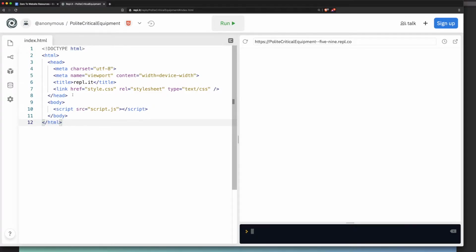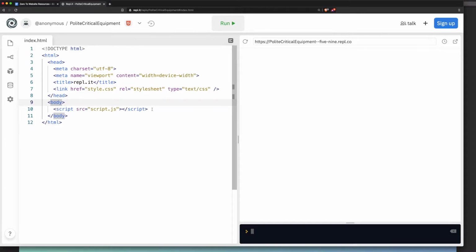The next tags in the hierarchy of virtually every HTML sheet will be a head tag and a body tag. These are the two main sections inside of an HTML document. The head tag holds metadata, which I'll discuss a little further later in the video. And then the body tag is what's going to hold our content, the content of the web page.